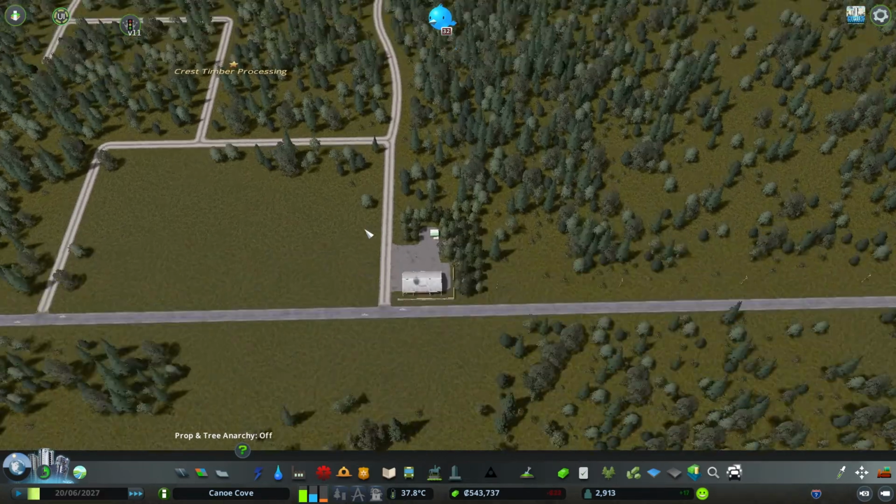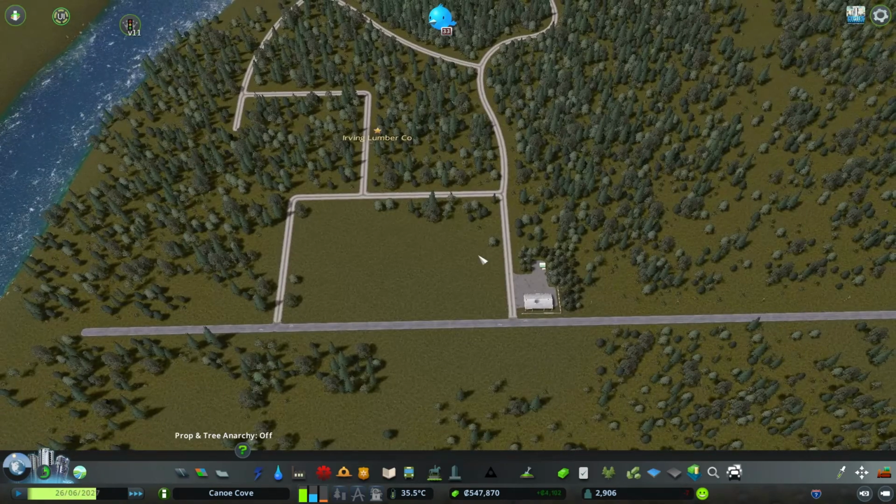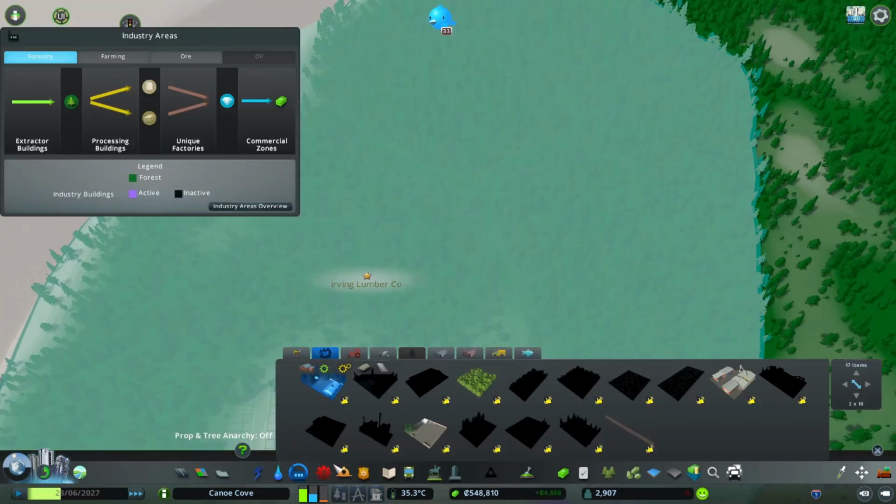Okay, so there we got that. In Atlantic Canada, most of the trees are owned by Irving. So, I think this fits. Okay, so we got that. Now let's get the production ones.